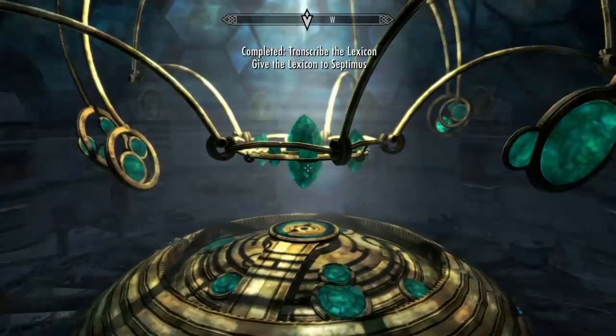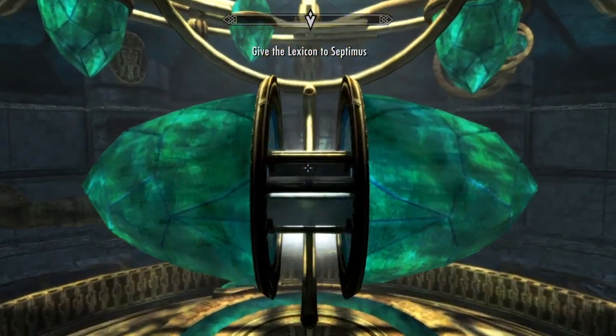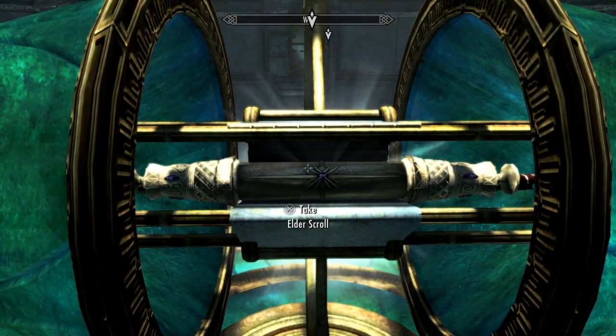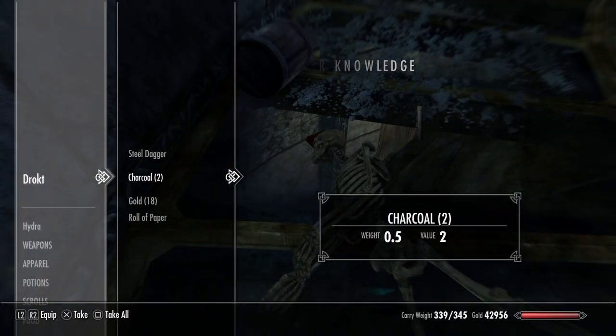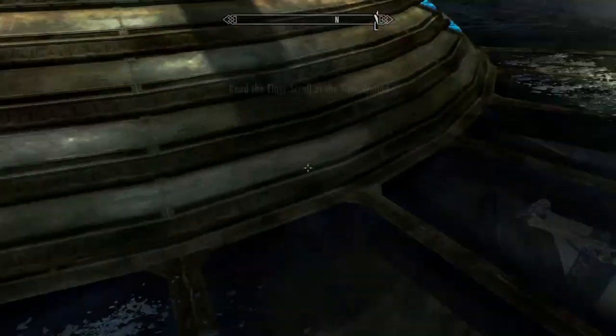Now we can give the lexicon back to Cygnus. Boom, ladies and gentlemen, the Elder Scroll. Let's get it. Alright, what the hell? Droht, who the hell are you? Oh, this man probably tried to... I've never seen this guy here before.